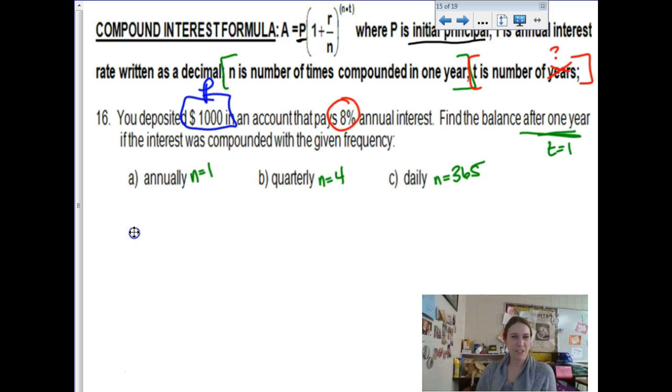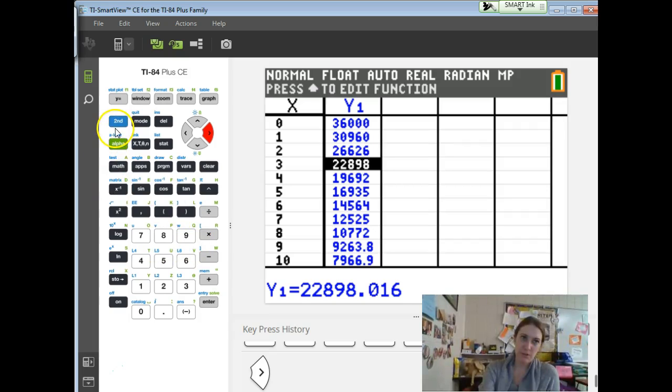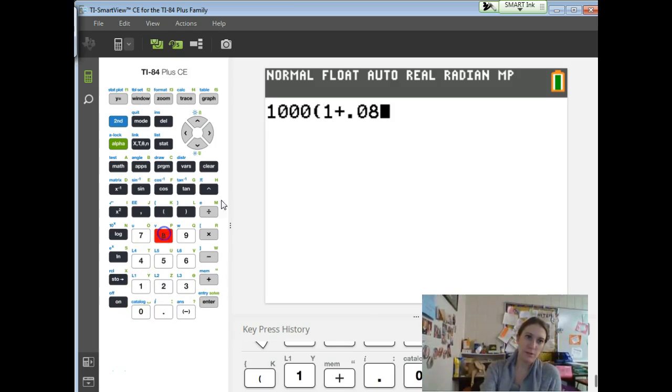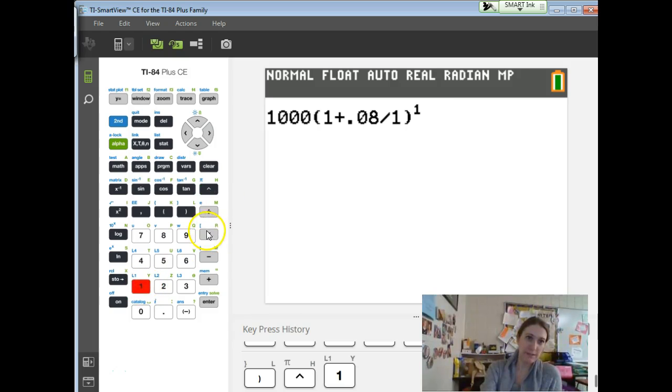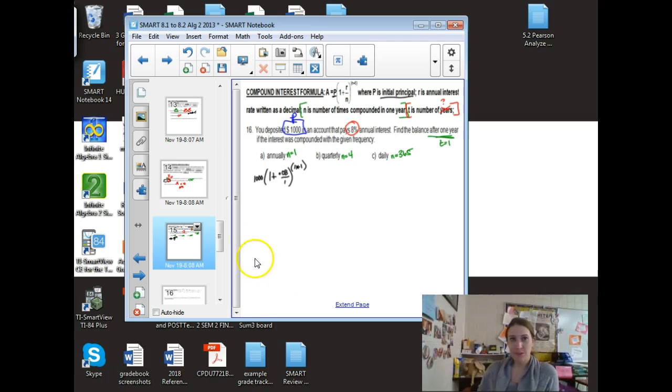Alright, so in the home screen of our calculator, we don't need to use a table here. We're investing $1,000. 1 plus 0.08, our interest rate as a decimal, divided by 1. And then up in the exponent, it's 1 times 1 year, because that N shows up 2 times in our formula, here and here. There are a lot of things within that formula I didn't have to type, like all those ones are negligible. This divide by 1 I don't have to do. And also this raised to the 1 times 1 power, it's not really necessary, because 1 power doesn't do anything. But whatever. I get 1,080. So we collected $80 in interest, which is actually pretty decent.